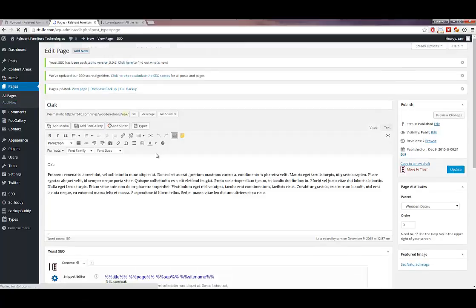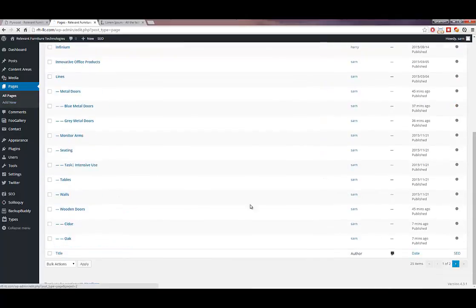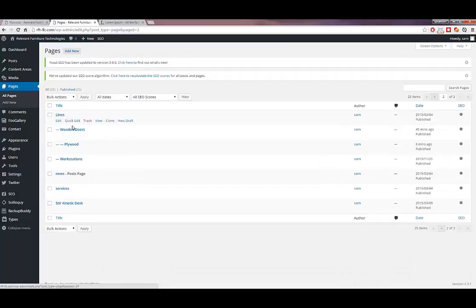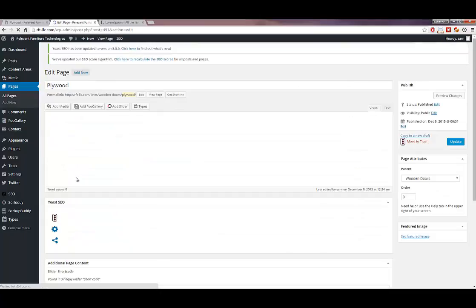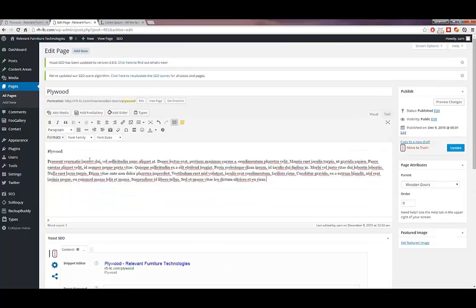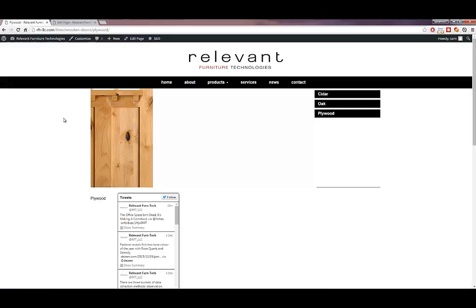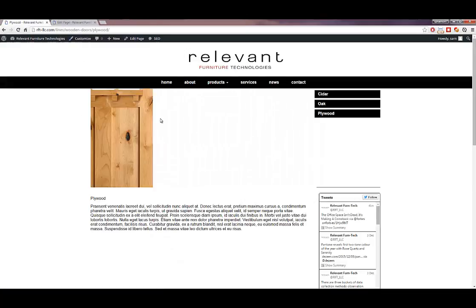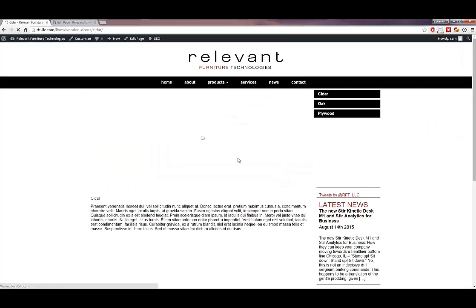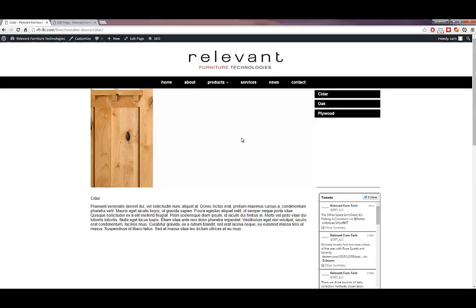And we'll do it for plywood. Fresh. So that's looking much better. That's plywood, this is oak, and this is cedar. That's looking pretty good.